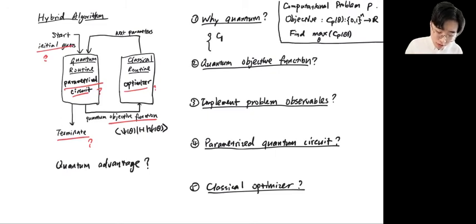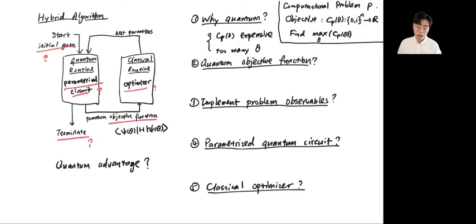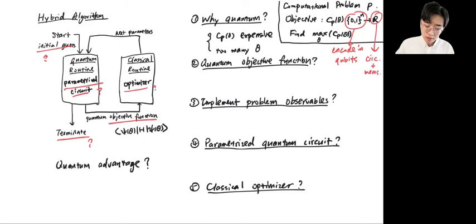First is that the cost function C sub P is expensive to compute. And in many cases, there are too many parameters theta to try to find the maximum or the minimum. But on a quantum computer, you could potentially encode all the inputs in qubits so that you can try multiple parameters theta at the same time with the superposition of the quantum state. And hopefully you can also construct a quantum circuit that obtains the output of the cost function very efficiently, for example, through a quantum circuit plus measurement.